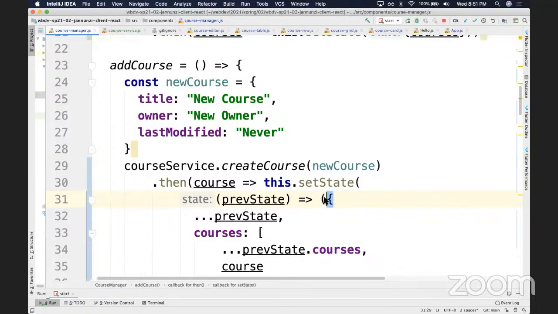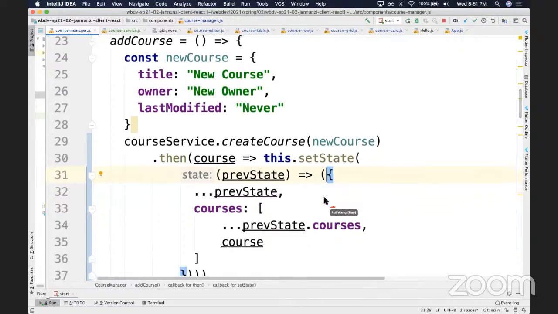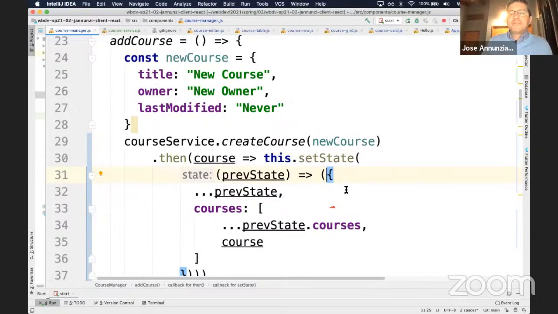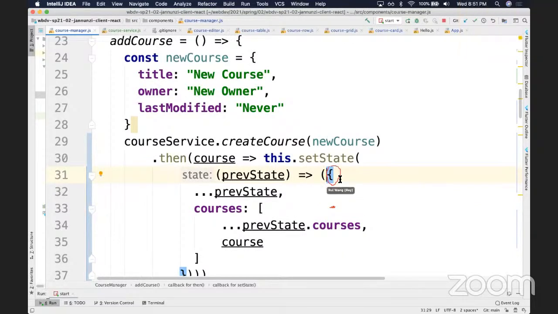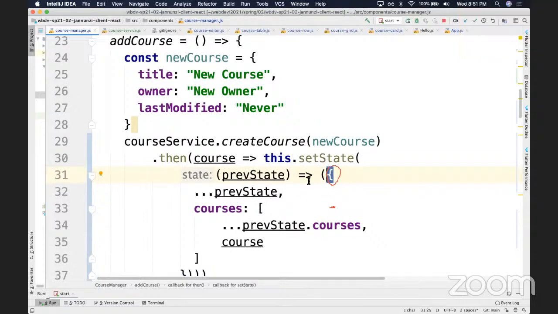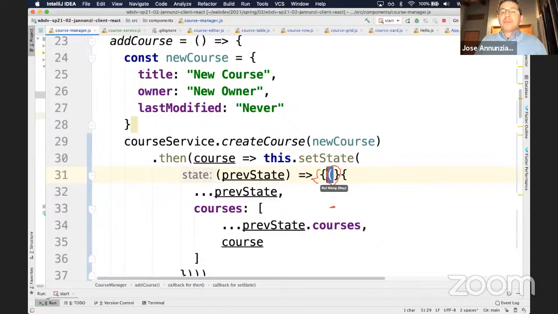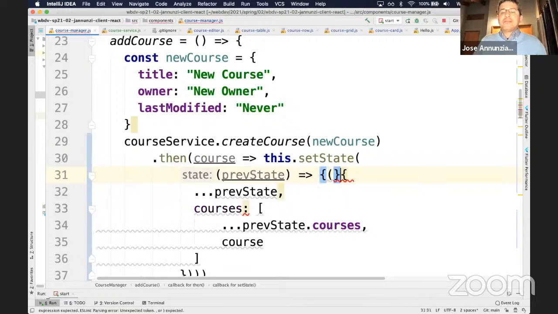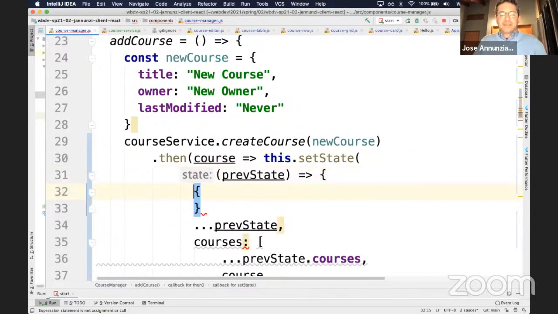So can we replace the parentheses with a curly bracket? Well, no, because we want a JSON object, so this has to be a curly bracket. Oh, I mean, can we replace the parentheses with a curly bracket? Oh, here like that? Well, no, because if you have the curly bracket, then you have to have an explicit return.